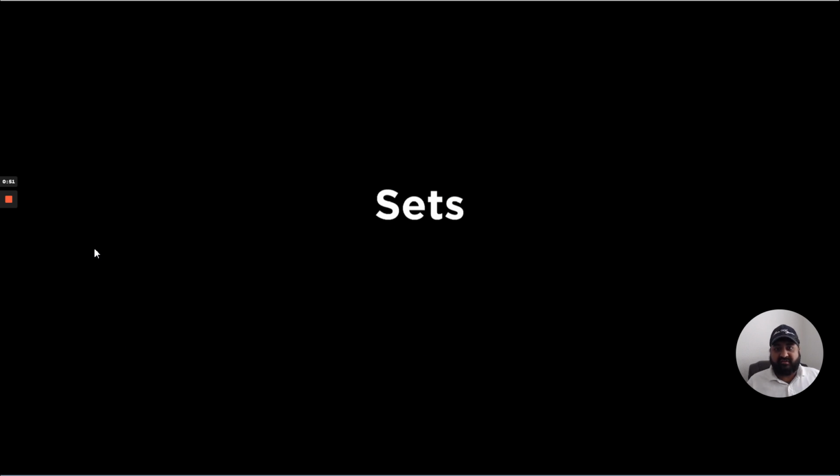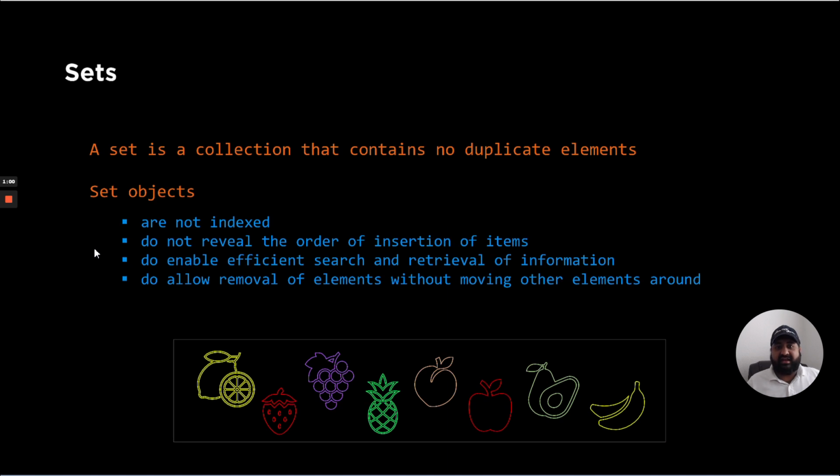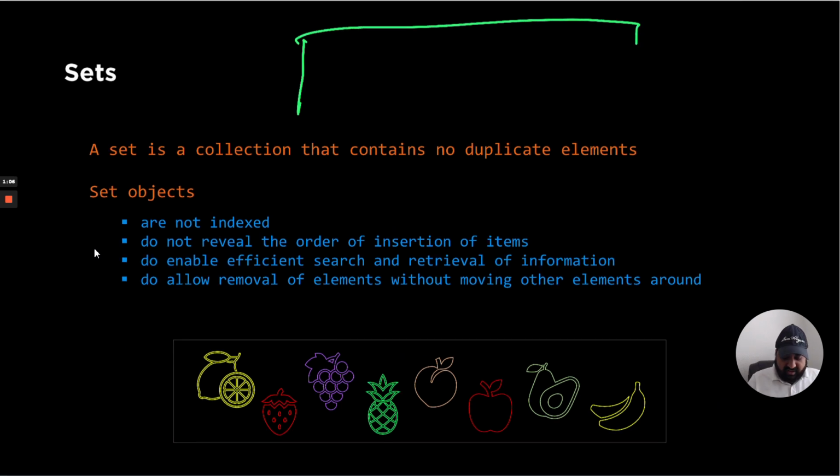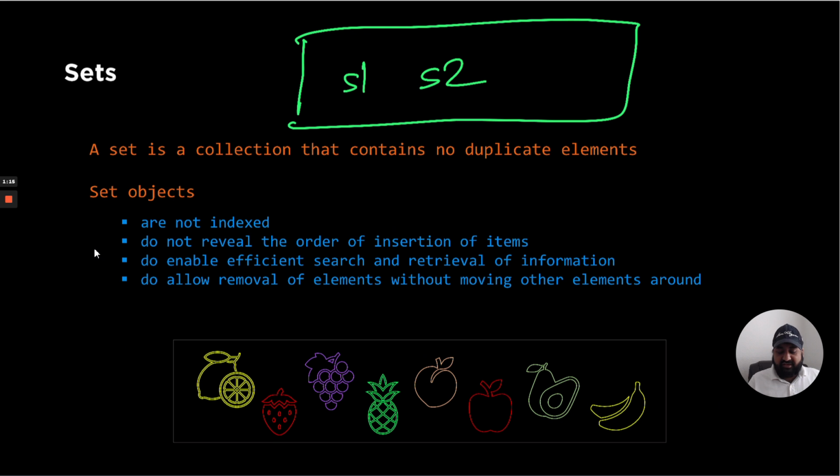The idea behind a set is exactly the same as you might have seen in some of your mathematical or statistical courses, which is that a set is a collection that contains no two duplicate elements. So you can think of it as a box, and if you try to add elements into this box, like let's say I add S1, I add S2, and I try to insert S1 again, nothing will happen to this set. It will just have one copy of S1 rather than two.